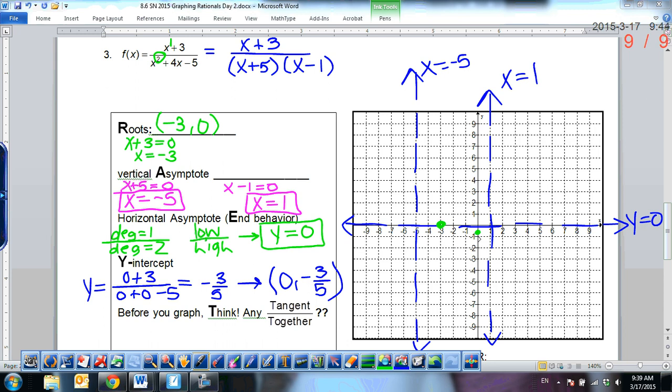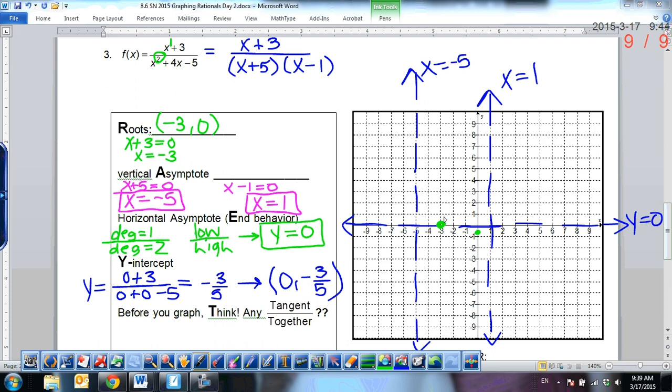Now, right away when you plot these, something probably looks a little bit weird. What looks a little bit weird? Okay, there's 2 vertical asymptotes. That's definitely weird. Notice this root, though. What's it on? It's on our horizontal asymptote. Is that allowed? Yes. Flip back if you need to see that. You are allowed to cross horizontal asymptotes.